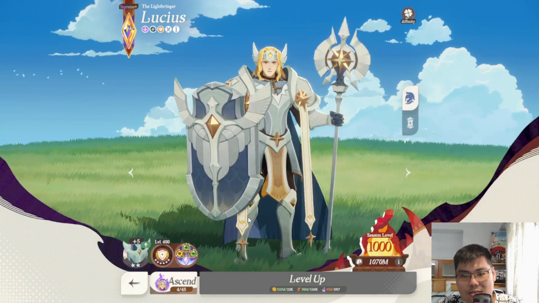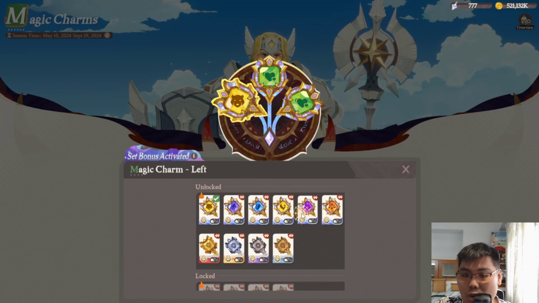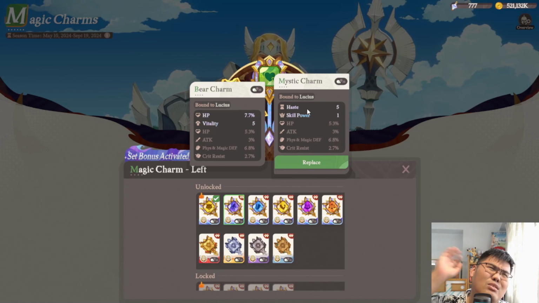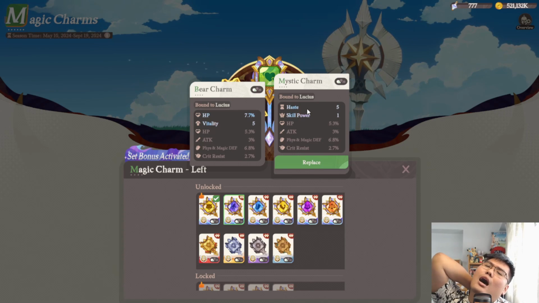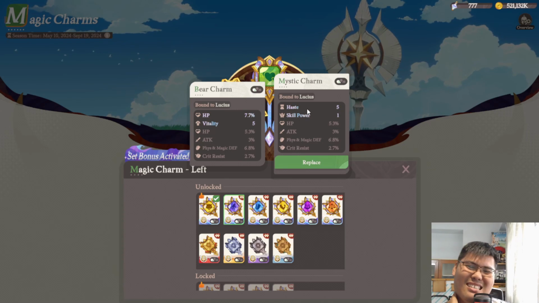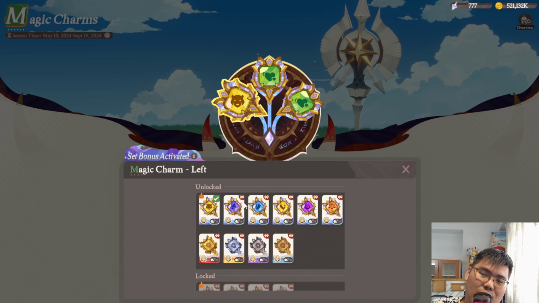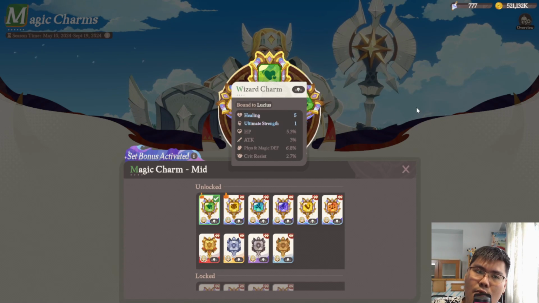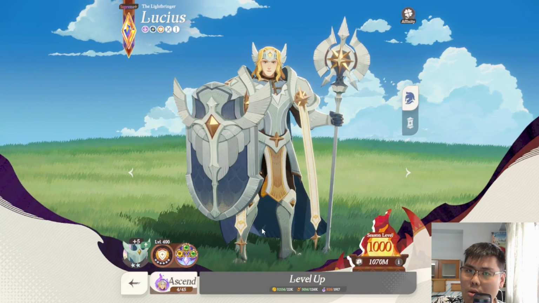Not that commonly used nowadays, so I don't actually know the exact strongest one. Could be between Arcane Charm as well as, yeah, could be between Arcane Charm. I don't think haste actually increases the DPS, but haste does increase the shielding as well. So I'll say it's between Mythic as well as Wizard for this increased sustain from Lucius itself. So that's for the magic charm for my most commonly used characters.